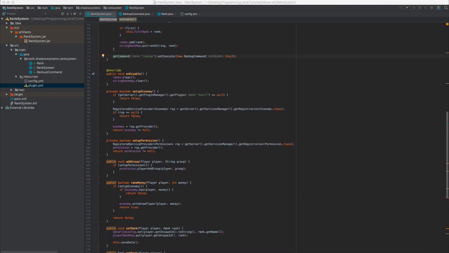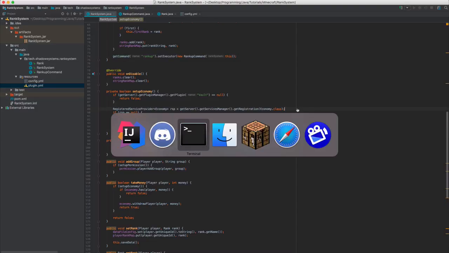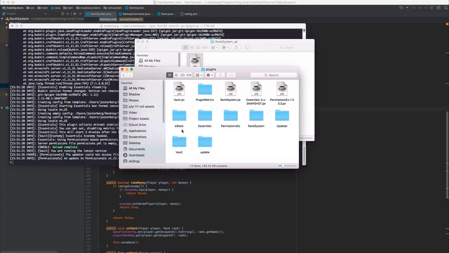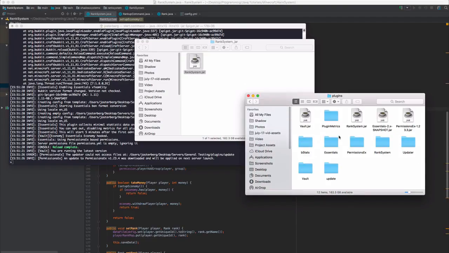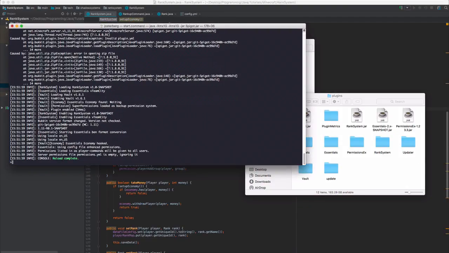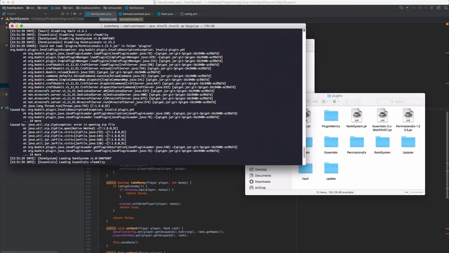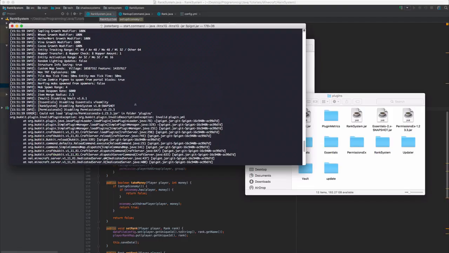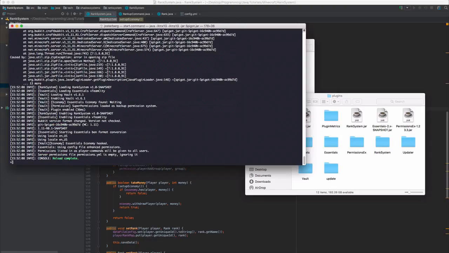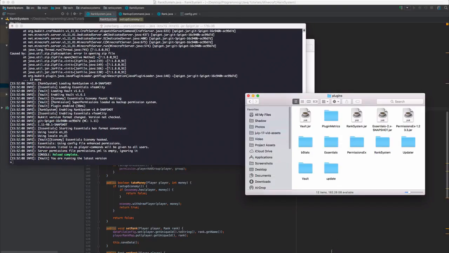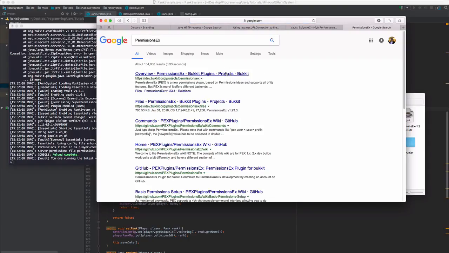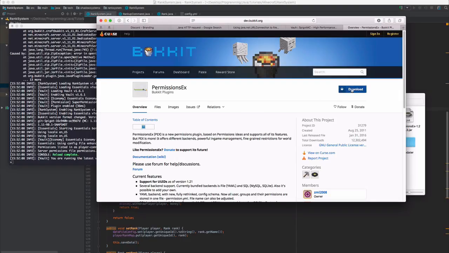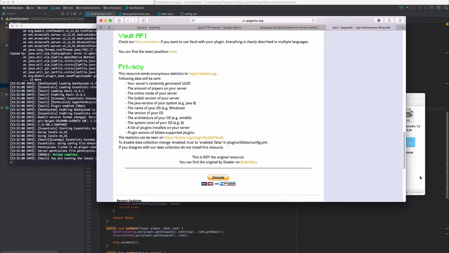So yeah, let's go ahead and set all this stuff up. Oh, cool. So it looks like it's going to update itself. PermissionsEx. Okay, so now we have the next thing. Oh, that's a PermissionsEx issue, right? That's disabling an issue. So let's reload again. Still happening. I'm going to download PermissionsEx from the internet to make sure this doesn't happen.